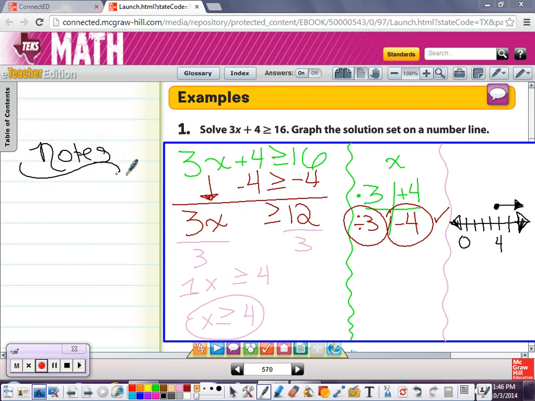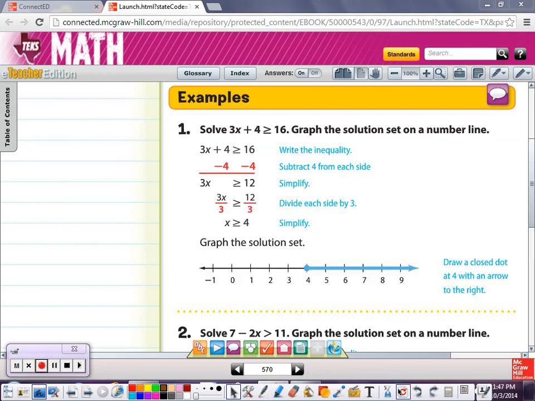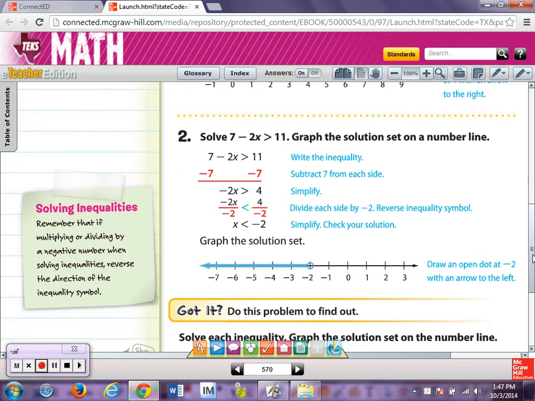Anything you've learned that's new in this problem, you should make a note of it over here. Anything that's concerning you, you should also write in this area so we can address it in class. Otherwise, let's go ahead and progress right to the next example. So I'll clear this out. Let's go ahead and scroll down.